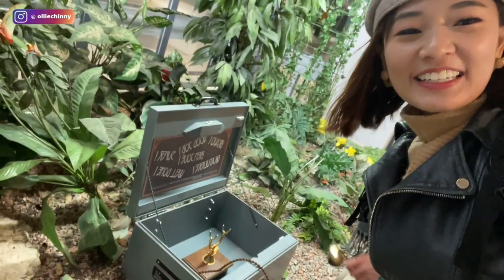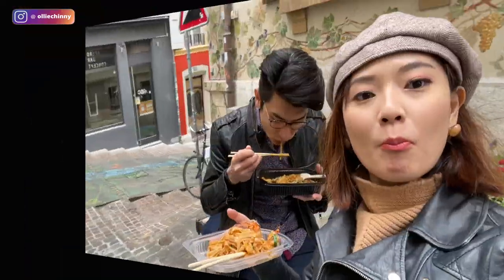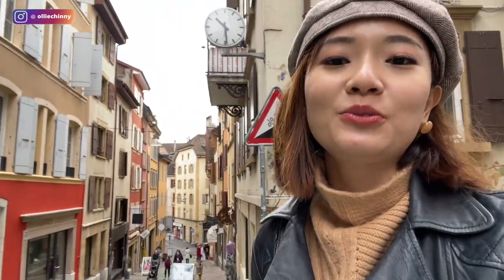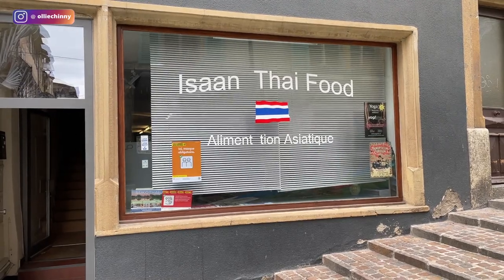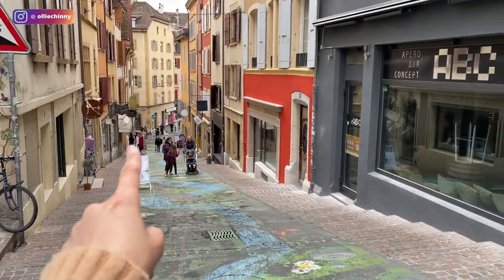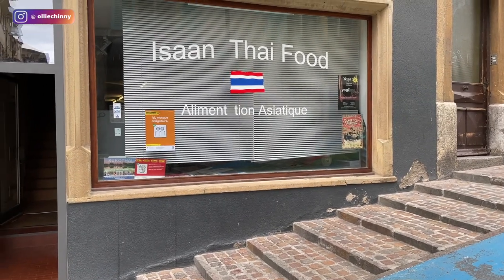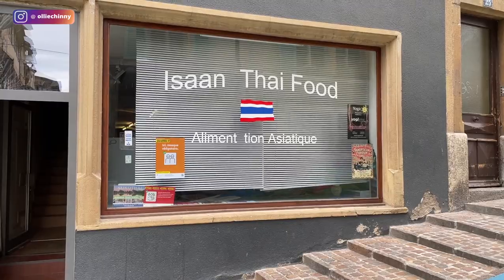Okay, we actually didn't do it — more like Vince did it! Yay! Every time we travel we try to find a nice Asian restaurant for lunch, and this is the one we found in Neuchâtel. It's called Isang Thai Food and it's just above the old town. The food is very good and it's not expensive, so go check out this place if you're in Neuchâtel!